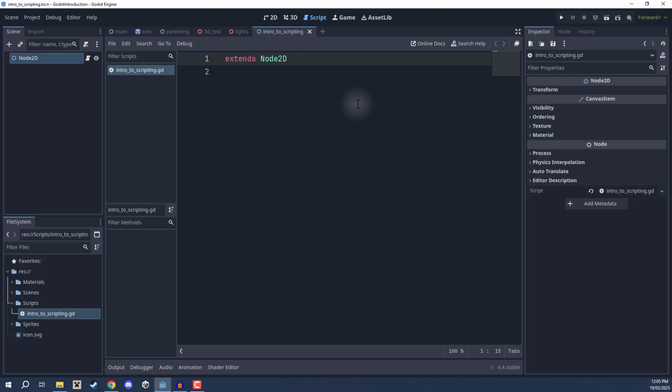Well, the reason why is because when it comes to coding languages, and the coding language we use in Godot is GDScript, we have to write very specific words in a specific order and even indent them depending on what we want them to do. So using this script editor here, this is going to automatically highlight our code. As you can see here, right now we have just one line which says extends Node2D, and you can see extends is in red and Node2D is in green. Basically, when we write down our code, it will all be colored and formatted automatically for us so we can easily see what's going on.